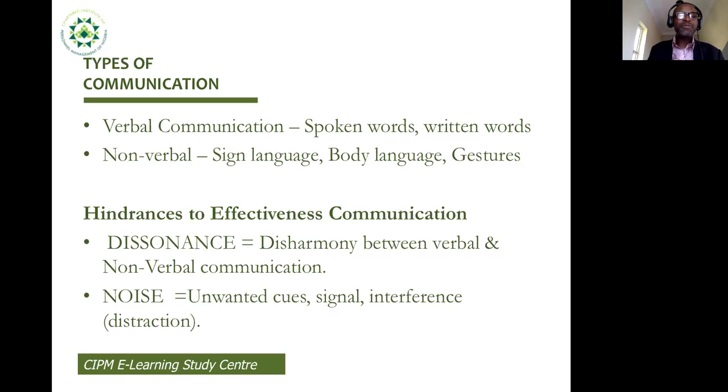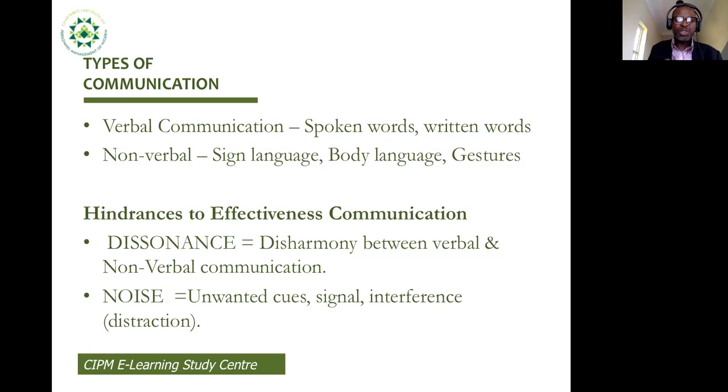Well, let's look at types of communication, maybe verbal, maybe non-verbal. I think that's clear. Spoken words and written words are kinds of verbal, but non-verbal has to do with sign languages. It's still communication, because communication is just passing across a message. You can pass across a message with just winking your eye, with just your hand gesture, even with your stiff body language. The way you hold your hands may communicate something to the receiver. So you must understand this, therefore, that to be effective in communication, your body language must amplify your verbal language.